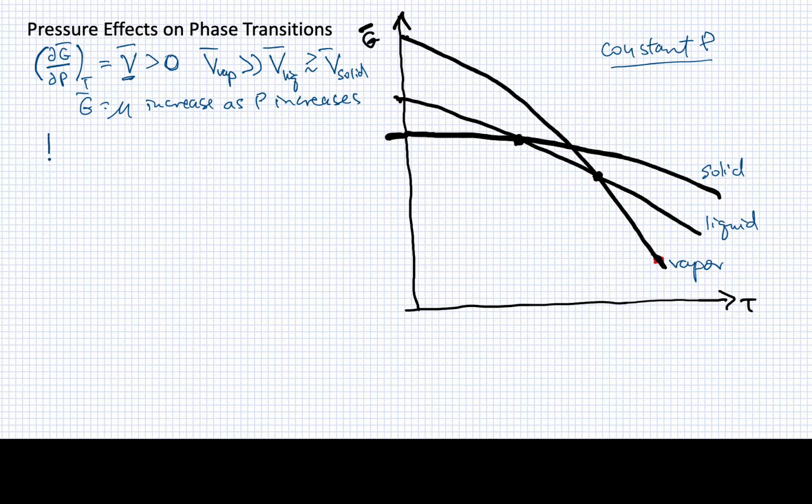So if I have the solid, and I want to draw how this is changed, okay, this is the Gibbs energy of the solid and temperature. And if this is my initial curve coming down slightly like that, how will it look if I increase the pressure? Well, the molar volume of the solid is the smallest of these, so we'll expect to see the smallest change. I'm going to emphasize that by making this only a very slight change, but there will be a slight change upward. So it'll create another curve that's slightly above this curve, but there won't be a big shift when we go to that new pressure.